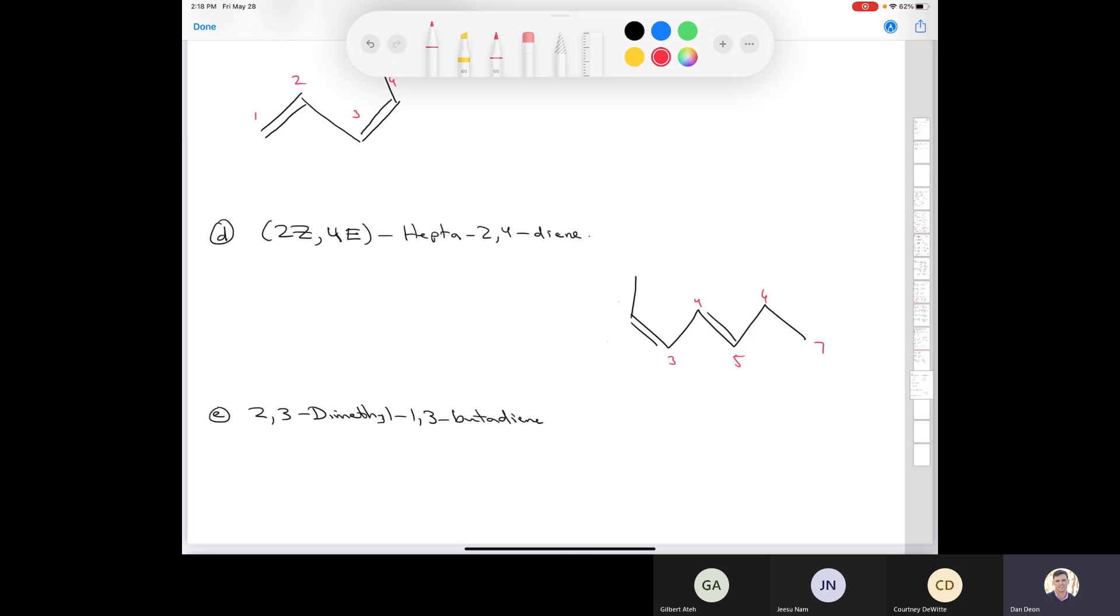Okay, so now if I renumber those one, two, three, you can see that the double bond on carbon two, that the two big groups are together, right? You can see that the two hydrogens are also zusammen, right? Like that. So there you go. So that's 2Z,4E-hepta-2,4-diene.